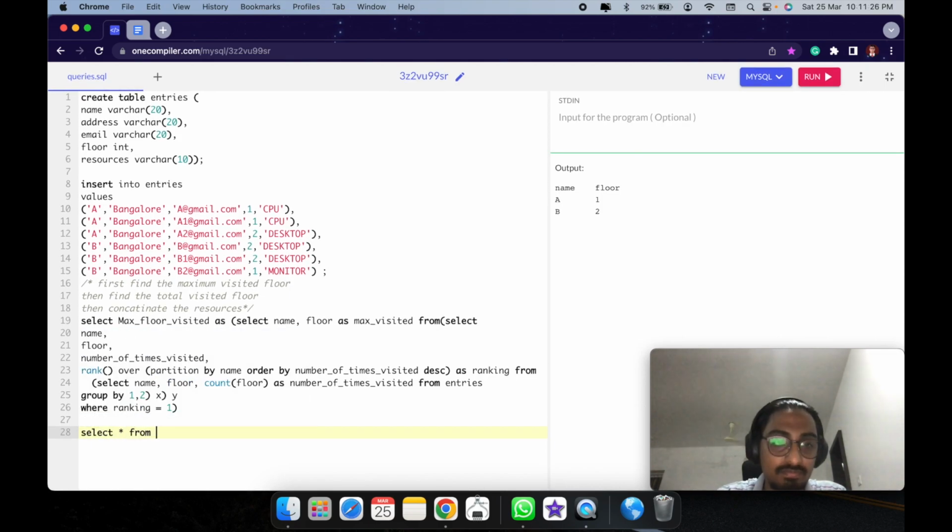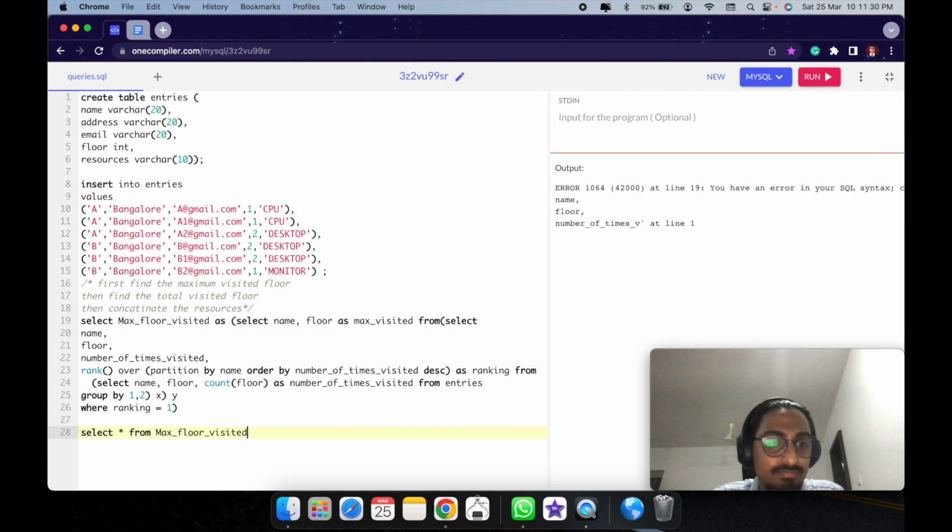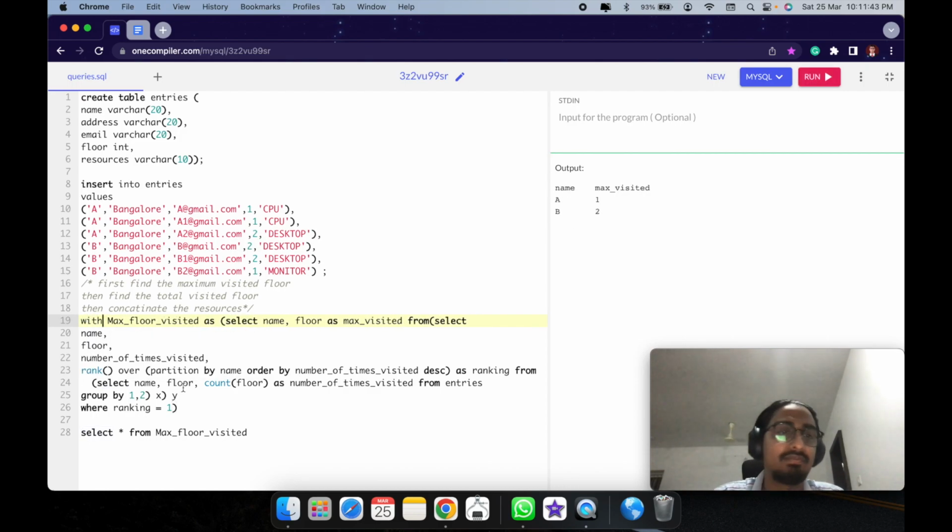Select all from max floor visited. Now let's get the total visits and concatenated resources.